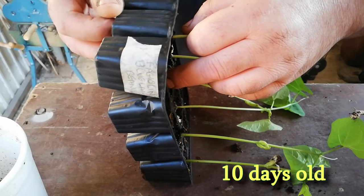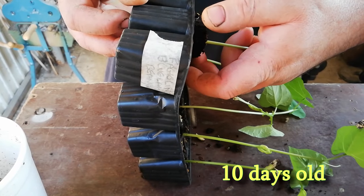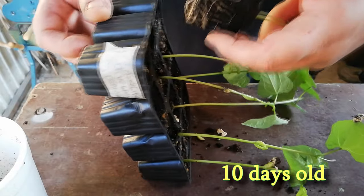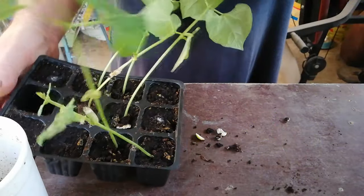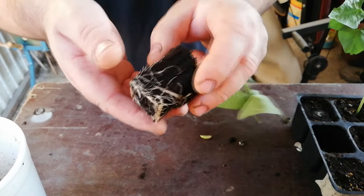Ten days later and they have outgrown the seed tray and now need to be retransplanted into a larger pot. Place your finger on the bottom of the seed tray you wish to extract and give it a little nudge forward. Now gravity will slowly remove it. A nicely well-developed root system.